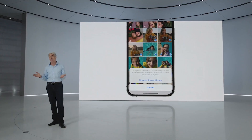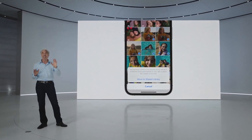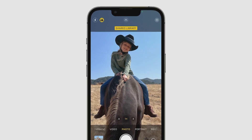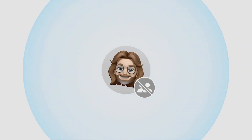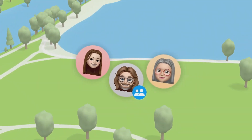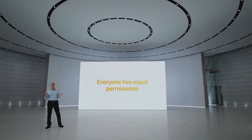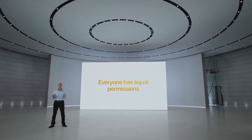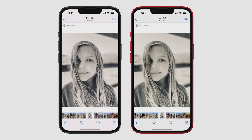Once the shared library is set up, you can manually move over new photos after you take them. But we wanted to make it even easier with a new switch right in camera that sends shots straight to the shared library as you take them. You can also choose to have the sharing switch enabled automatically whenever you take shots with other members of the shared library nearby — so if you take photos on a camping trip, you don't have to remember to share them later. Everyone has equal permissions for adding, editing, and deleting photos in the shared library, so if one member of the group is a talented photo editor, everyone gets to enjoy their edits.